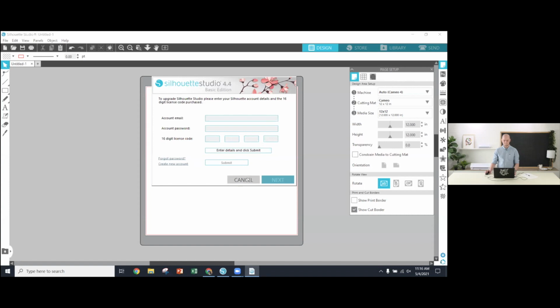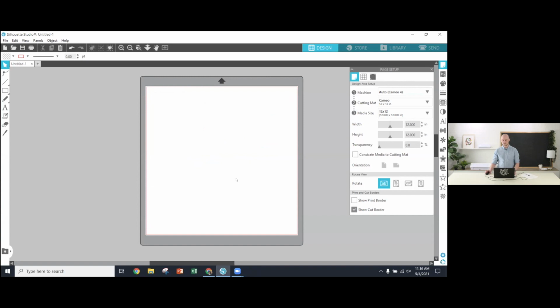Now, if at a future point you decided that you did not actually want the license key attached to this computer, possibly you're selling your computer, or you just bought a new one and would rather have it attached to that one, you can then actually click on Help and choose to deactivate a license key at any point. That will then return one of those 3 uses back to your license key, so that at any point you can actually be using the upgraded software on 3 computers at a time.